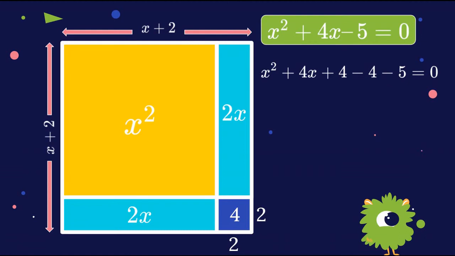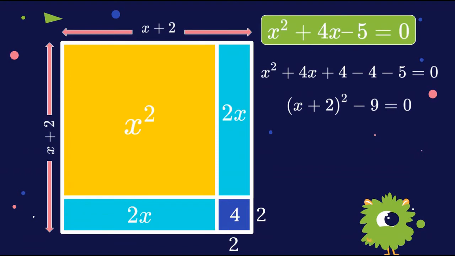And then if you see this plus 4, I can write it in the form of 2 square, and we can write this equation as x plus 2 whole square minus 9. The x plus 2 whole square, we have got it from the terms x square plus 4x, and I have written 4 as 2 square. So from these three terms, I have written it as x plus 2 whole square, and minus 4 minus 5 would be 9. So I have got x plus 2 whole square minus 9 is equal to 0. This is the actual visualization method of this completing the square method, which is really interesting, I feel.